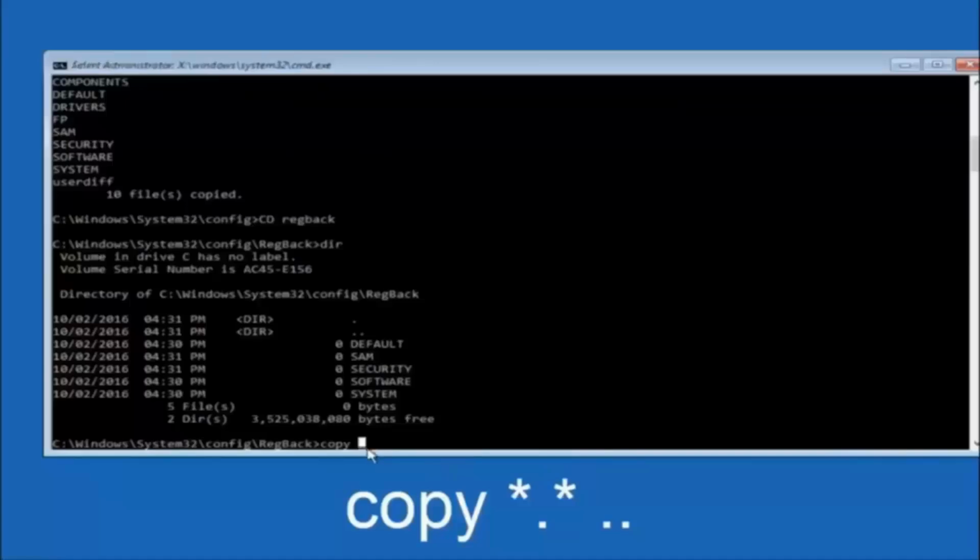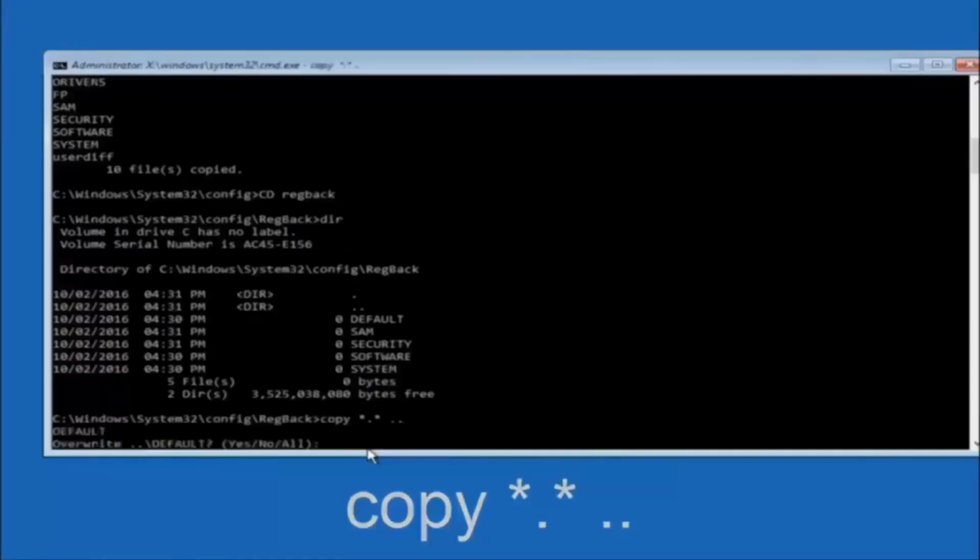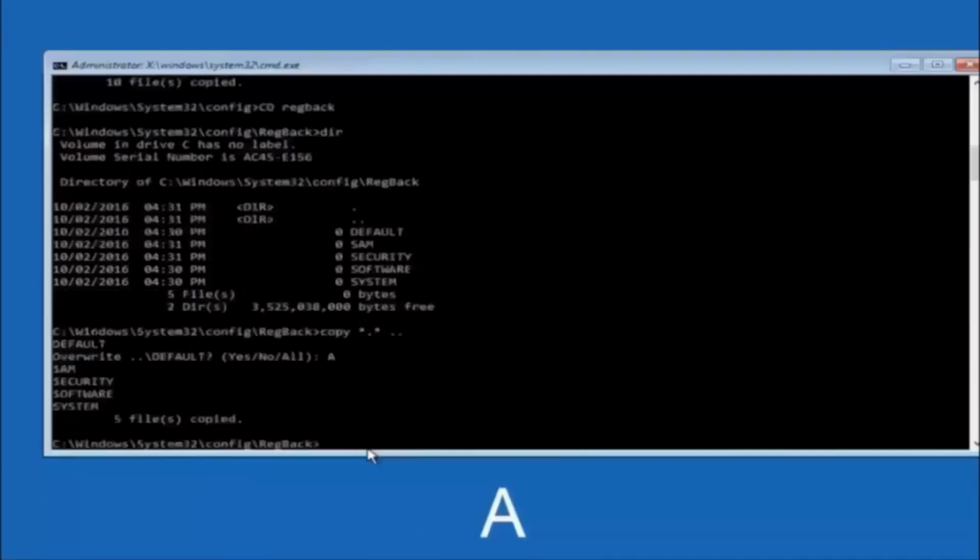So we're going to type copy space star dot star, space, dot dot, and then hit enter on your keyboard again. For overwrite, you want to overwrite all. So type A on your keyboard, capital A, and then hit enter on your keyboard.